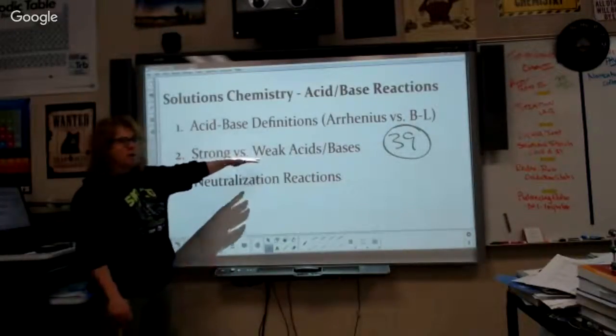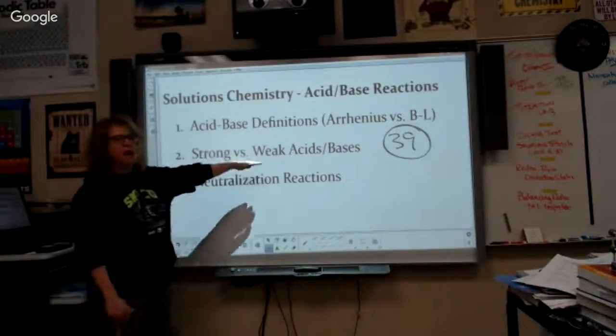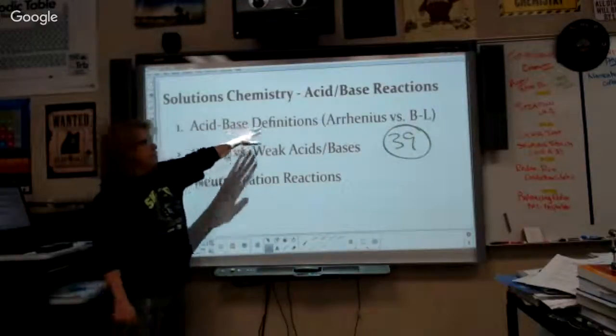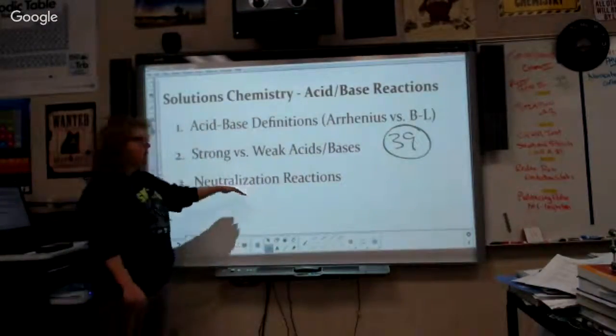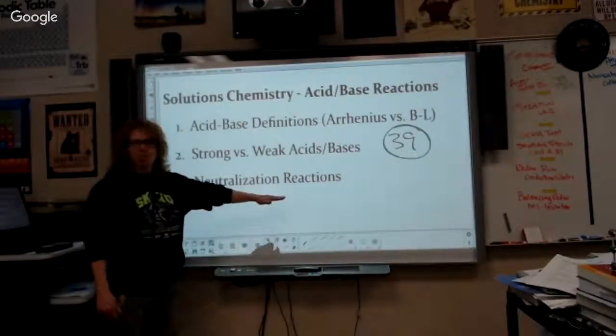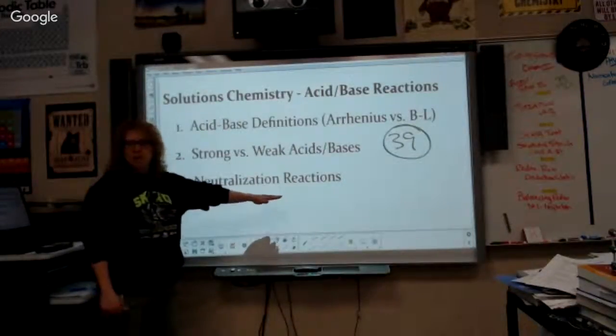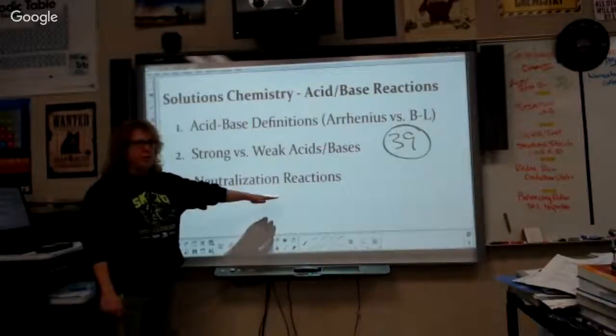We'll kind of go through the discussion of what actually does it mean to be a strong acid or a weak acid. And then there's kind of a funky skill that comes up in here in identifying parts of an acid-base reaction. And then we already kind of done this a bit, the neutralization reactions. Just a special case of stoichiometry, so don't freak out about this part. It's kind of why I put it on here last. Once you realize that this is literally just stoichiometry, it's not a huge deal.